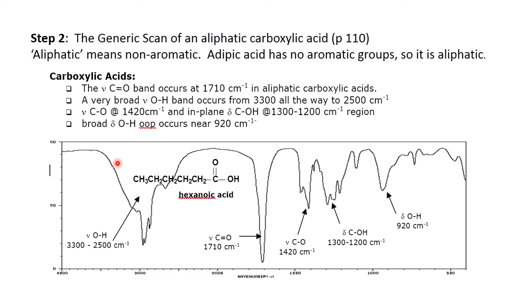There are some other significant bands: a C-O stretch at about 1420 — hard to find, it's in a congested region — a C-to-OH bend somewhere in the region of 1300 to 1200, which is broad and hard to identify, and a broad OH bend at about 920. When interpreting the scan of a carboxylic acid, it's like going to a smorgasbord. But the main course are the two obvious bands — the carbonyl and the broad OH — and you really can't miss a carboxylic acid unless you're trying.